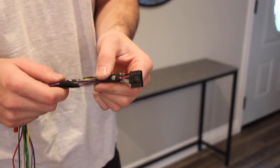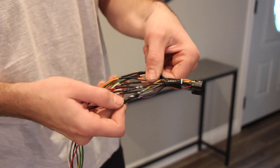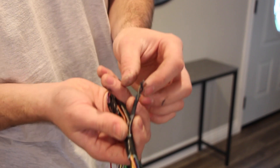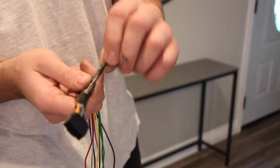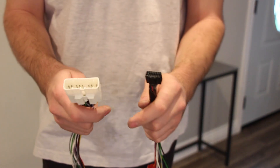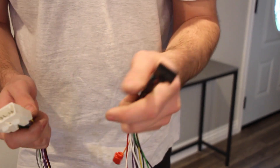I just finished soldering the wires — took me about 15 minutes. I have them all soldered and heat-shrunk. What I did was literally just match color for color: red to red, yellow to yellow. There are a couple of leftover wires on the head unit side I'm not sure about, so I'll look those over. Here's the whole harness now. All I have to do is go in the car, unplug it from the factory amp, plug it into this, plug this into the stereo — boom, it should work.